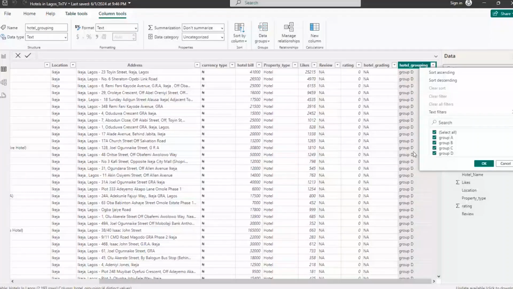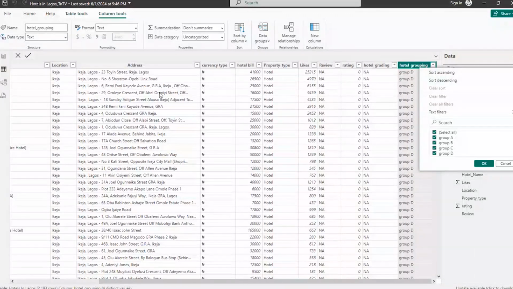Under hotel groupings, you can see we have group A, group B, group C, group D. So these are 4 groups. We want to use a pie chart to see the distribution of this.